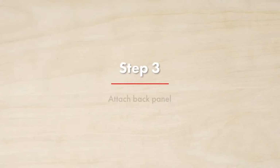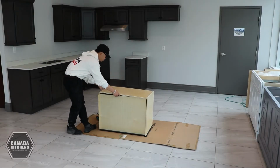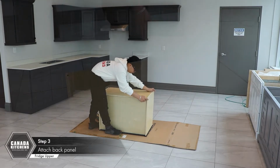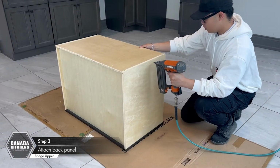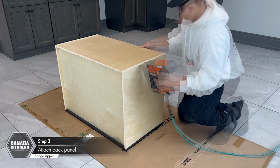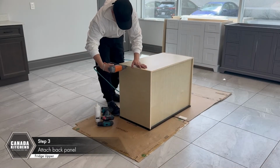Step 3. Attach back panel. Slightly open the side panels at the back of the cabinet. Position the back panel's grooves on the top and bottom panels. Push the side panels back into place, inserting the side tabs into the groove. Nail the side panel to the back panel, placing nails 6 to 8 inches apart. Repeat for the other side.